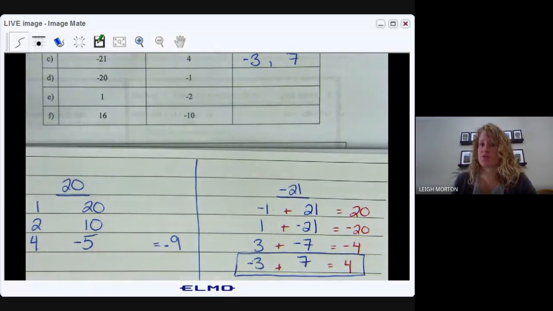Does anyone want me to walk through D, E, F right now? Or do you want me to be quiet for a minute so you can finish it? I'm going to be quiet. Once you've got them, maybe you can throw the answers in the chat for me. Even if you see someone submit them already. Give me more answers. Love it.